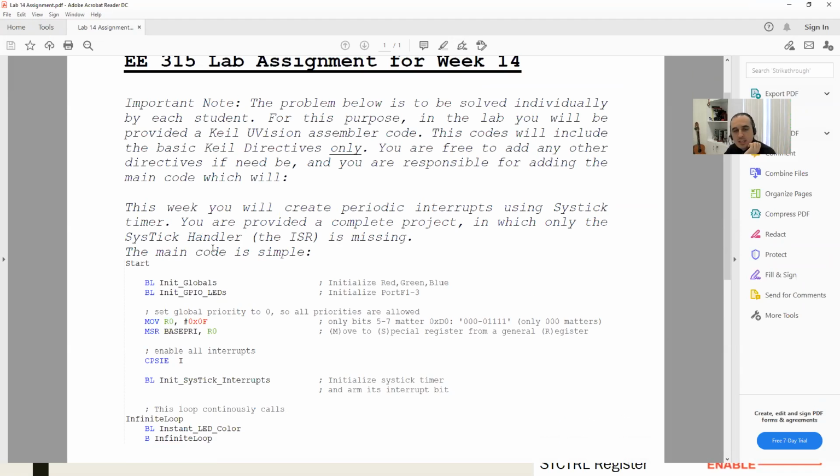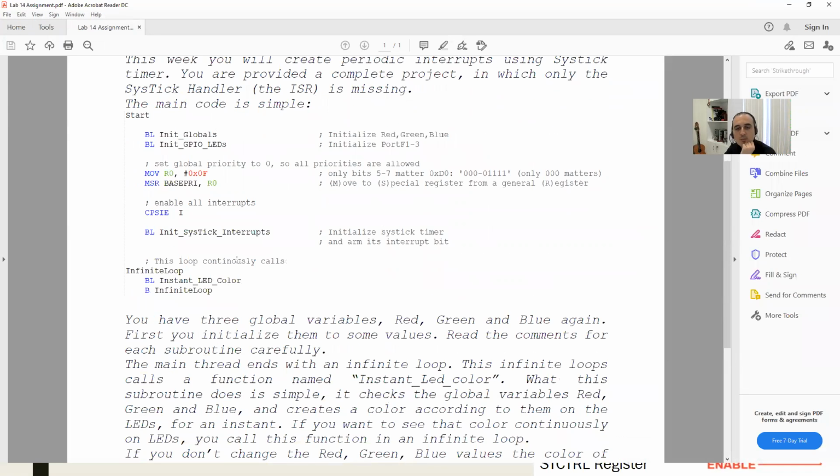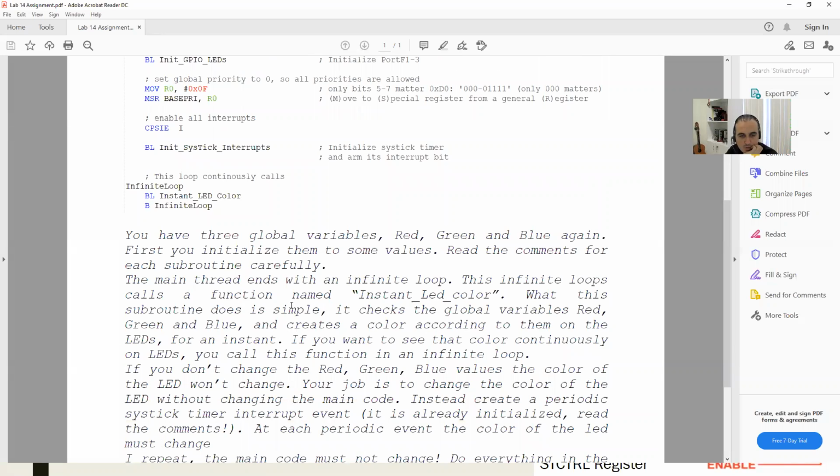In the SysTick handler, we are going to change the global variables red, green, and blue. Okay? So each time, how it's going to change, let me read it, because I don't remember. Those calls a function, isn't it? Okay, wonderful.